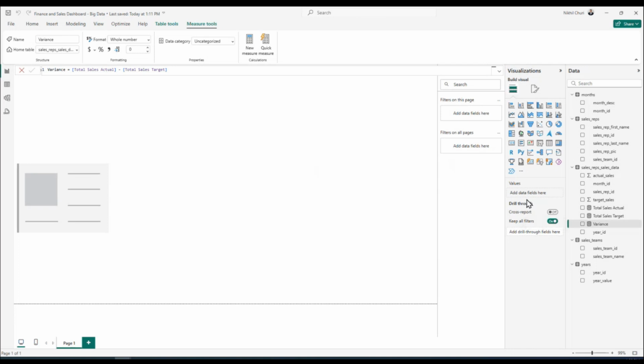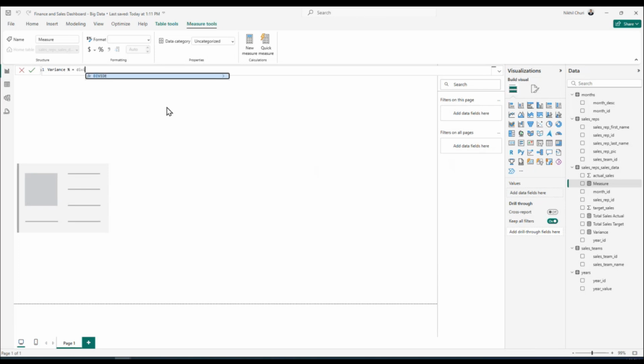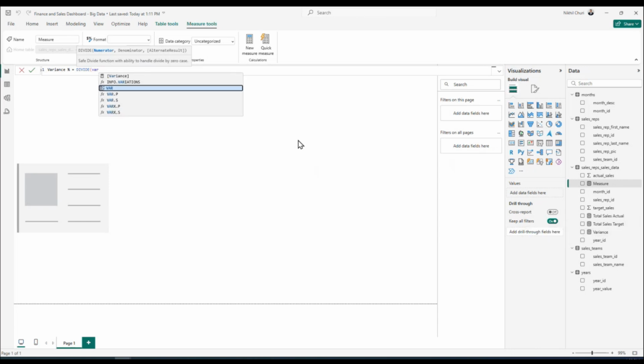Next, I'm going to add variance percentage as a fourth measure. So I'm going to say VARIANCE percentage equals to, here I'm going to say DIVIDE, then divide what? I'm going to divide the previous one I created, that is variance. So I'm going to say VAR.